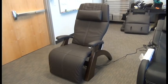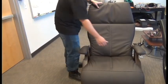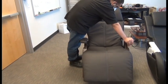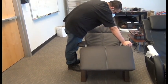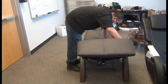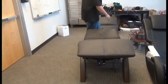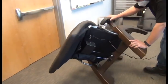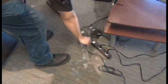In this video, we're going to demonstrate how to replace a PC350 recline actuator. The first thing we're going to do is use the recline lever to fully recline the chair. Then we'll tip the chair onto its right-hand side. Next, we'll unplug the chair.